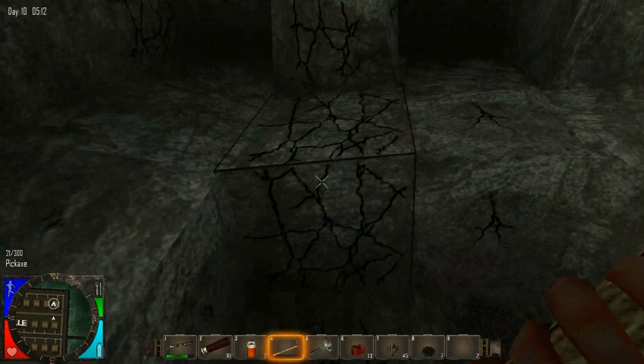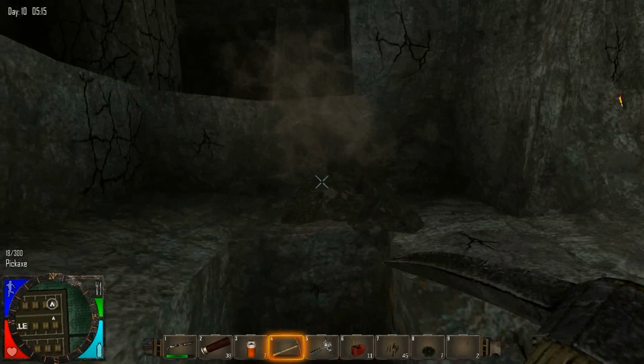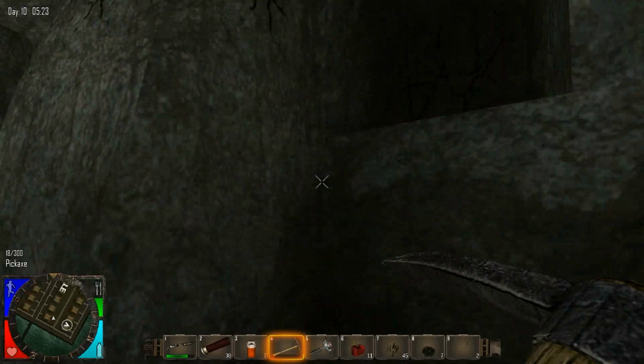Let's head upstairs and get some more of this easy stone. And let's go ahead and make some more concrete, and some more reinforced concrete. Now we got a lot of reinforced concrete. We've actually got quite a bit. So, let's get back up there.